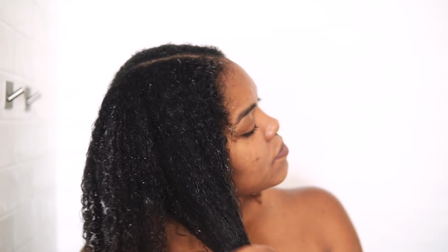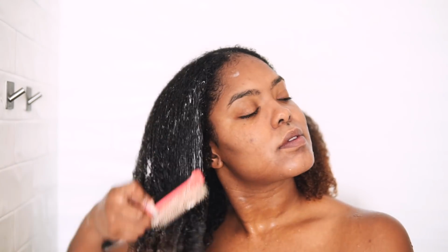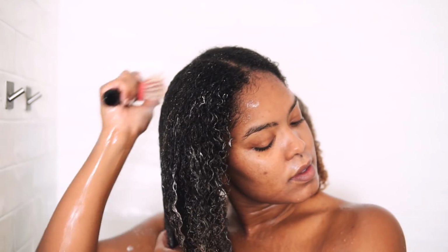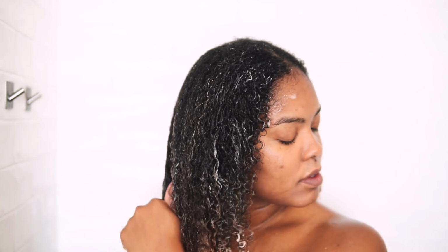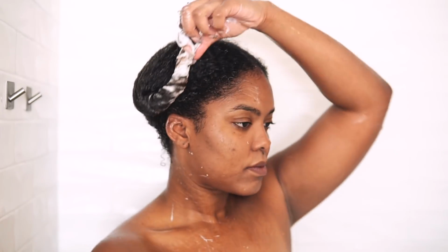So I'm really just adding this to my hair in the 2 sections, making sure that it's really distributed, going through with my Denman brush again to make sure I really get that product through every strand, and I'm going to do the same thing on the other side and then rinse that out.